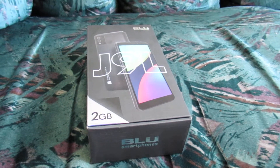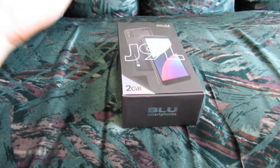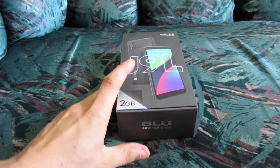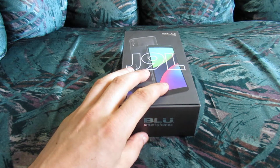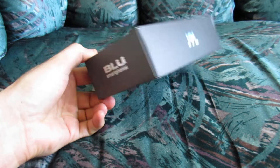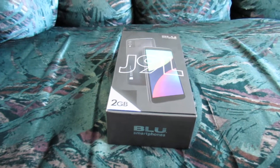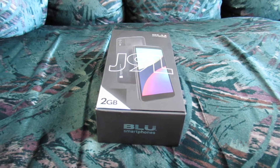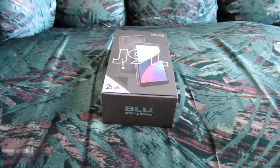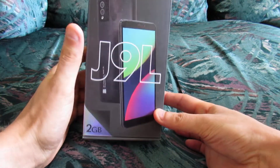Nothing really much to say here except it's a standard Android setup. I do like this company because of the fact that they make affordable — relatively affordable, that word is subjective — smartphones, which are especially good for people like me who really only need some simple apps, maybe simple web browsing here and there. I don't really play games or use apps that require high performance — just some calling, texting, simple applications. This one is maybe a little under $100, around $90, something like that. The price fluctuates but really not more than $100 for this phone.